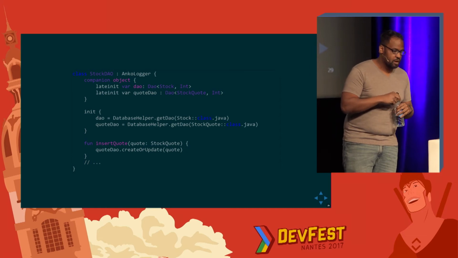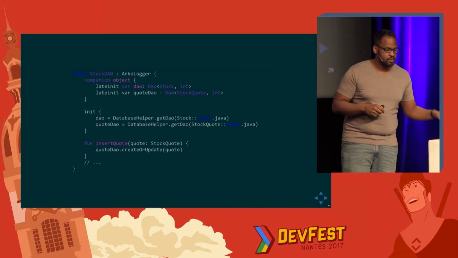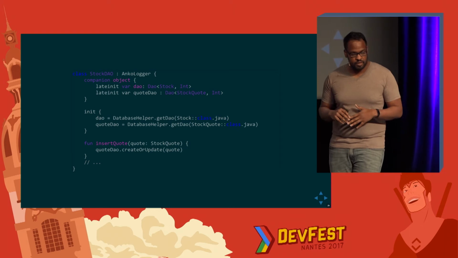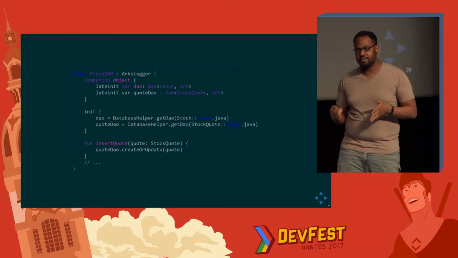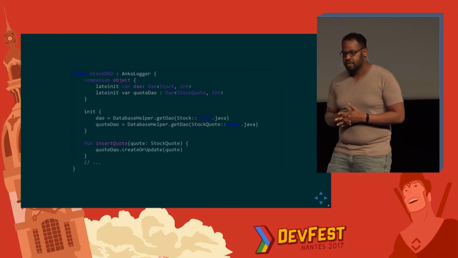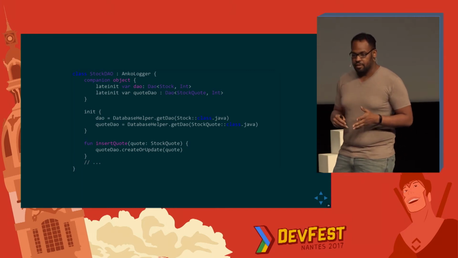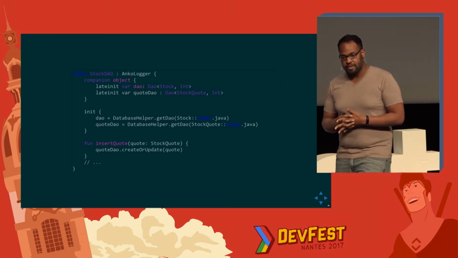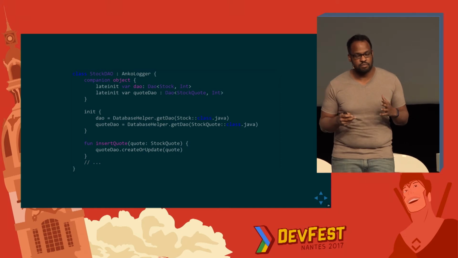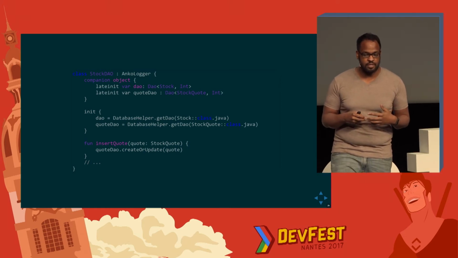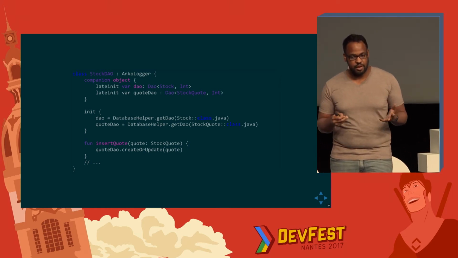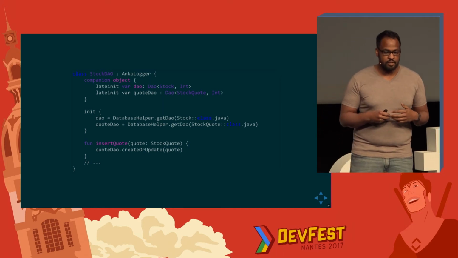So moving on with the database layer, I have my StockDAO. One of the new things in this slide is a companion object that kind of corresponds to static final in Java. There are a couple of little differences, but it's mostly the same.